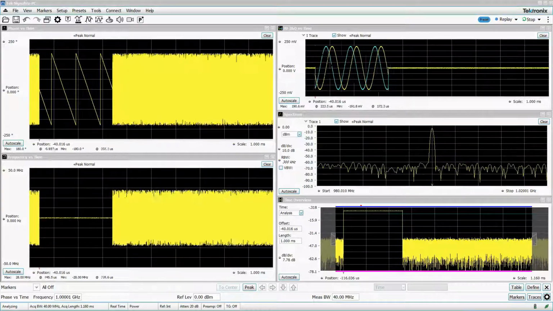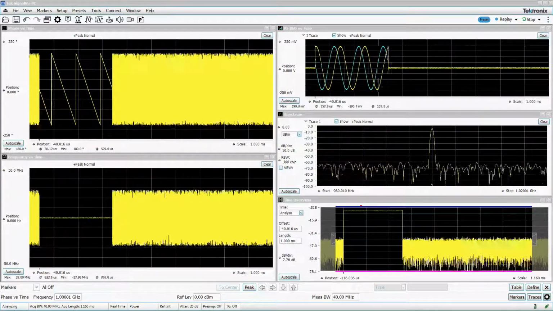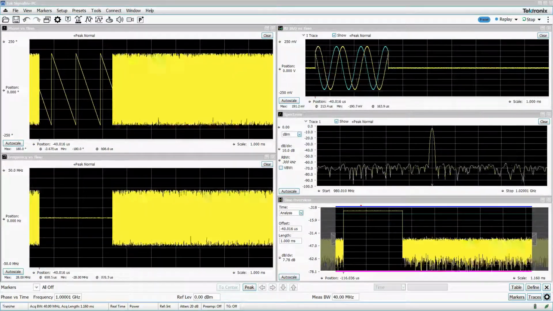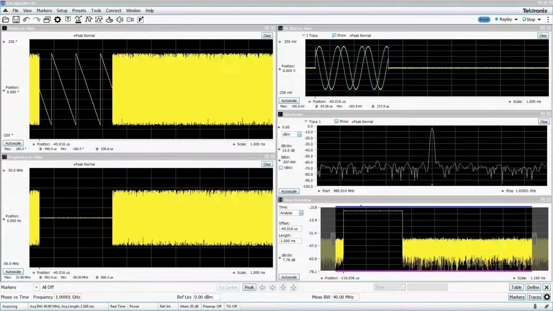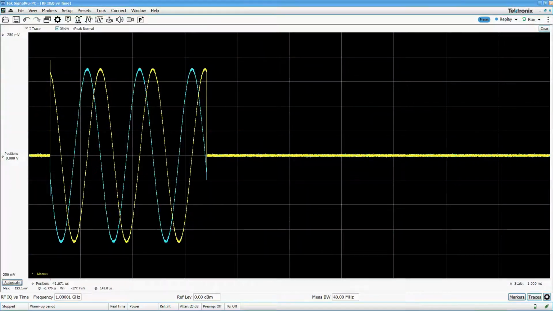Today I'll be talking about vector signal analysis. Although the concepts are common to almost any vector signal analysis hardware or software, I'll be demonstrating today using SignalVu-PC and the RSA 507A. Vector signal analysis is the basis for modern RF signal analyzers, and it relies on the fact that the RF signal is down-converted to baseband I and Q signals, which are then digitized over a given amount of time.